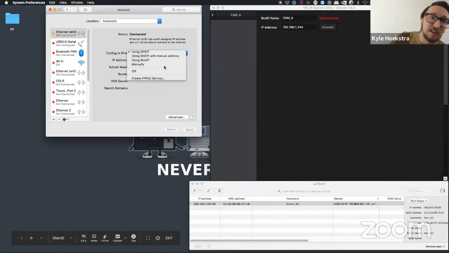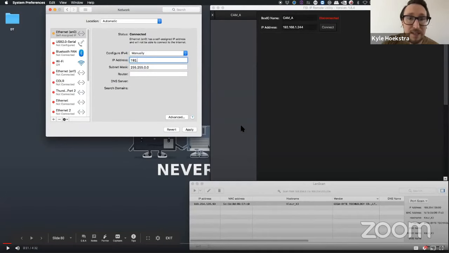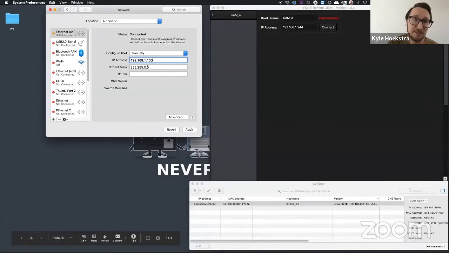There it is. All right, so now we're going to manually set in this IP address. Real quick, I want to point out that the default IP address for the box IO is 192.168.1.244. And you can see that there in the IP remote utility as well. So what we're going to want to do is give our computer an IP address in that 192 IP range. And we're also going to want to move our subnet mask to 255.255.255.0. So everything is talking on that same pathway there.